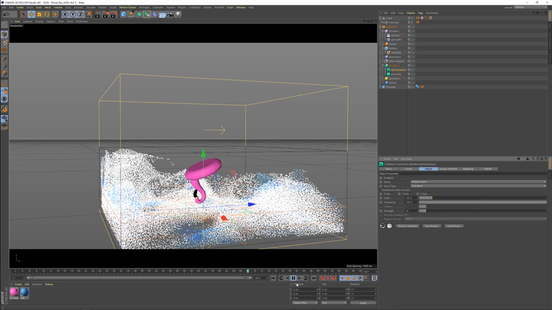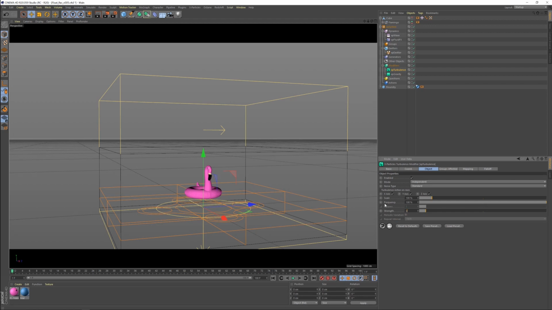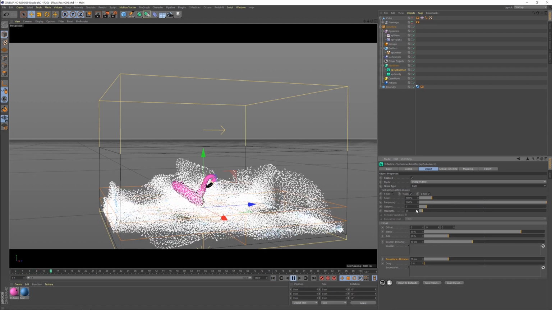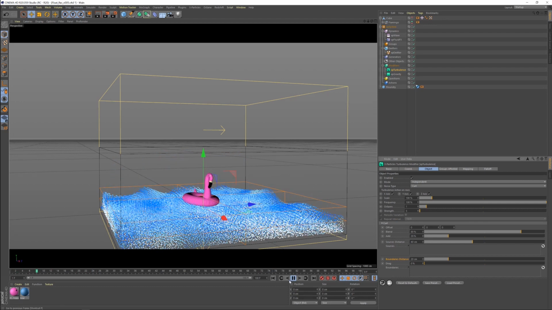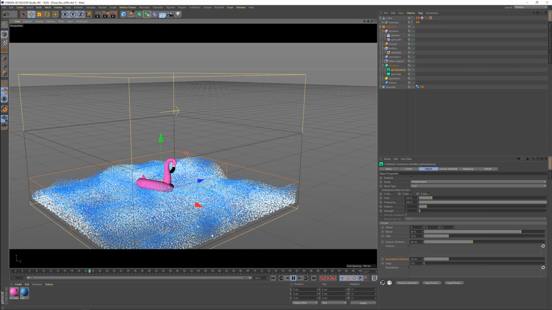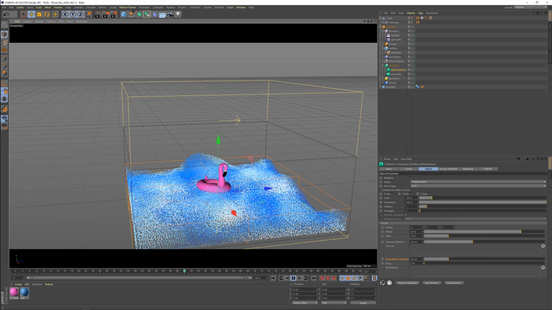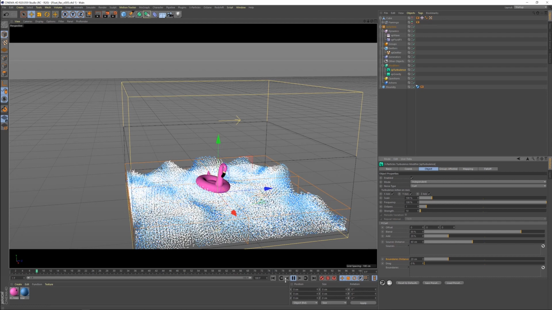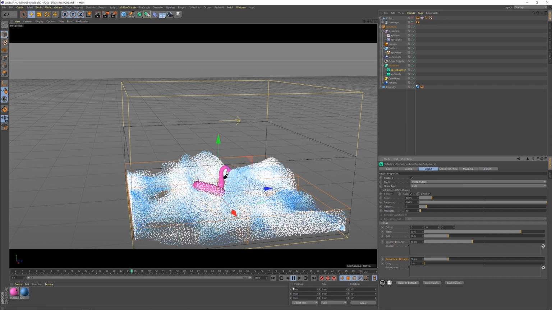It's flying around. All right, that's obviously too much. So let's go back to like 25 and set this to curl. Curl usually is pretty nice. Okay, that's too much. All right, let's put this down to 5. Okay, so now we have it sloshing around a little bit in there. Maybe we could say like 10. Let's just see what happens if we go to 10. Yeah, so it's kind of spinning a little bit now.